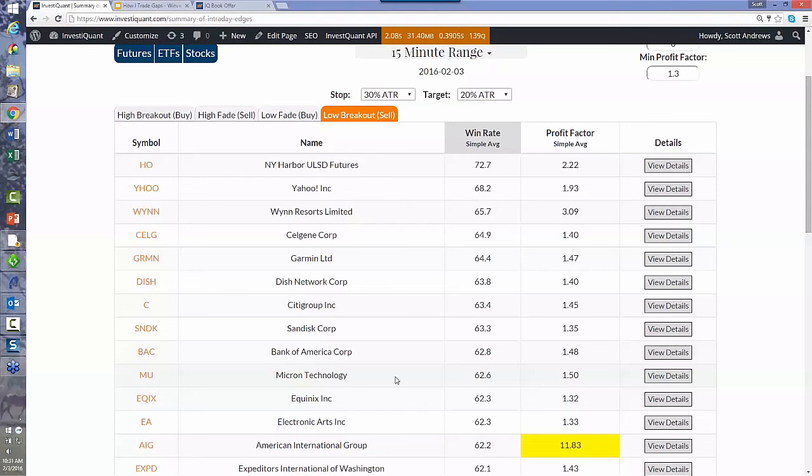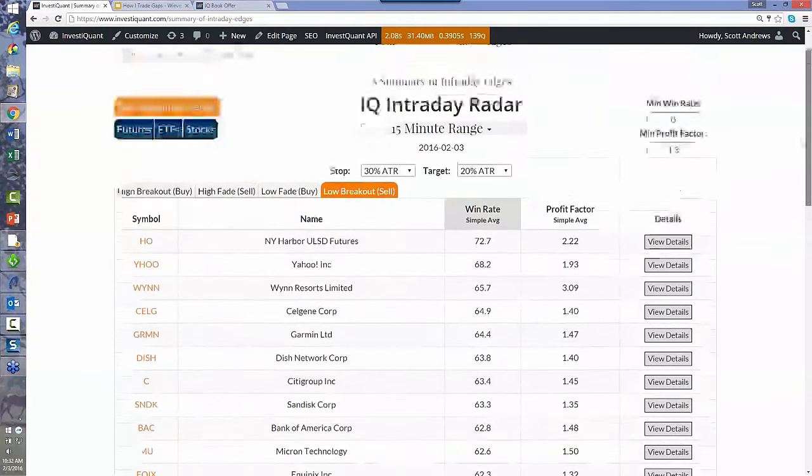Can you use options? Yes, certainly for our swing trading service, you can use options. Intraday trading, we've got a number of folks that do that as well. I think the only challenge you'll have intraday trading with options will be for those smaller gaps. But like today where the gap was bigger, that'd be no problem whatsoever. In swing trading, there's some data there. This has a three-day focus, so these are really ideal for options traders. Those are called swing edges. They're actually our least expensive service, but if you're interested, part-timers use this. Our intraday traders are really more full-time traders.